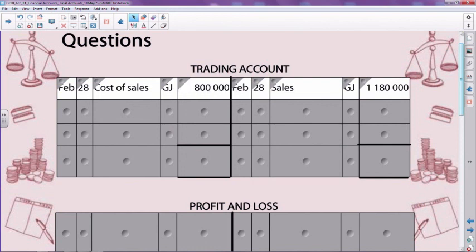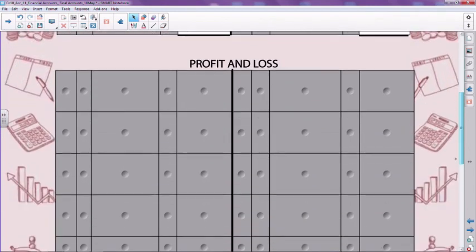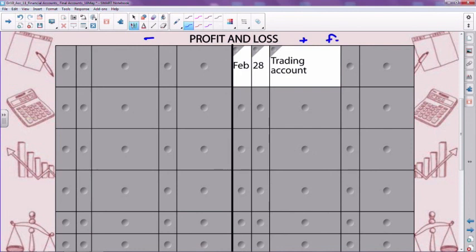Now, that's step number 3. I have to now calculate the gross profit. As you can see, the biggest side is on the credit side. You take the bigger side over to the other side, same line, and now you can calculate the gross profit. But where do I take this gross profit? I take it to my profit and loss. And now what do I do with the profit and loss? I need to increase profit and loss. Remember, it's a final account, final minus plus on the credit side.